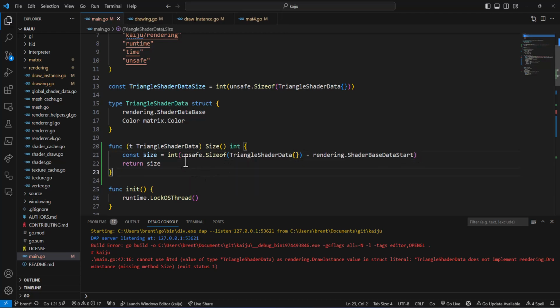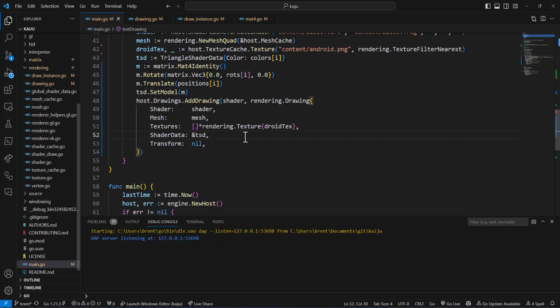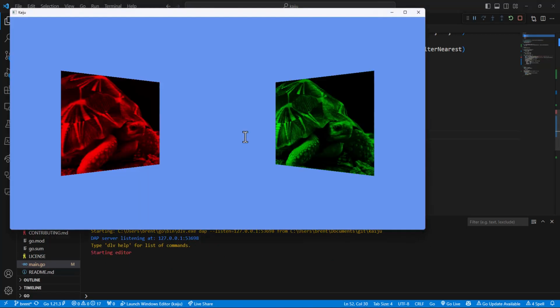There we go. And that should make this guy happy. So let's see to make sure that we're still running and we still have our two rotated rectangles here.